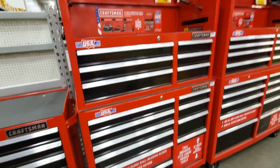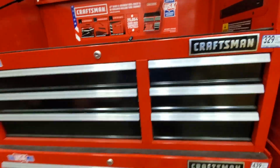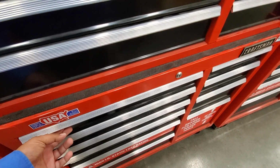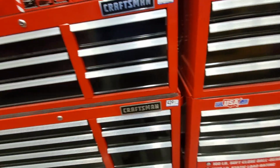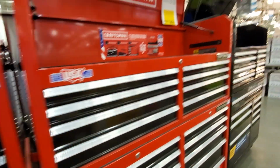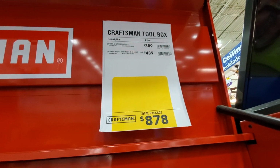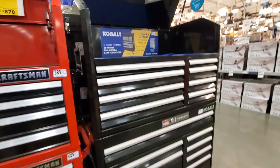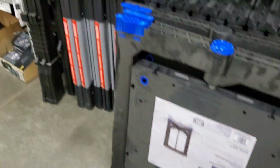Then we got some more over here. Really nice sets. But like I said, my favorite colors are the black with red stripes, so the other way around basically. From these boxes here, they got really nice drawers, self-closing. Says made in the USA. That's Craftsman. They do have the power strips on the top, just like the other one. And then that's a bigger one right there, $8.78. Really nice. Yeah, these are really nice toolboxes. Got a Cobalt black, pretty much the same as the one on the other side, but in black.